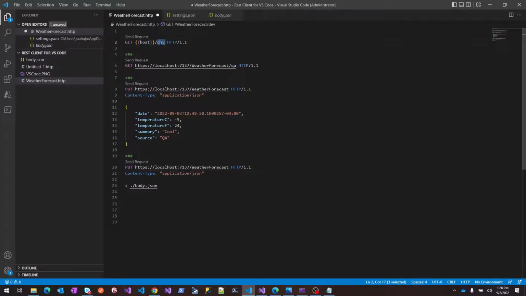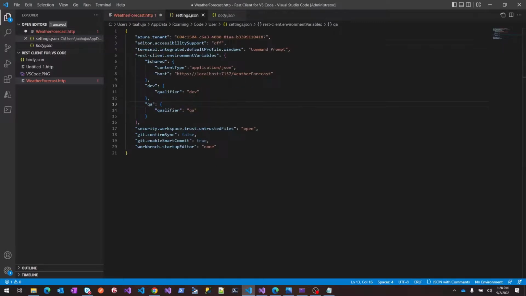And here you will see, if you look at this, why it is not suggesting? Because we haven't selected any environment, right? No environment basically suggests whatever you have in the shared environment. So what we can do is we can still write qualifier here. So make sure the spelling is right.